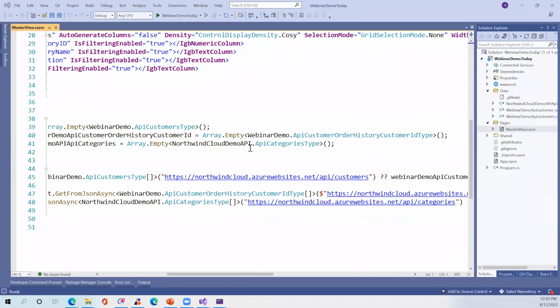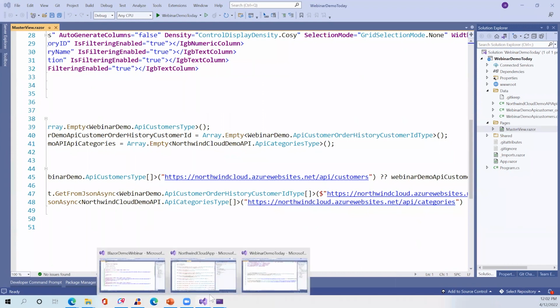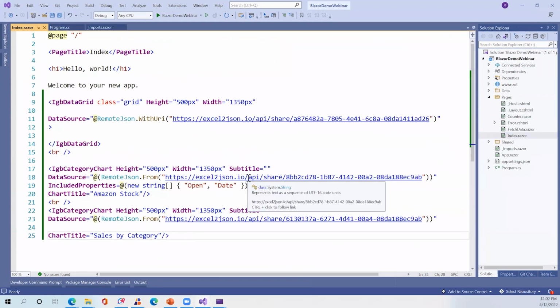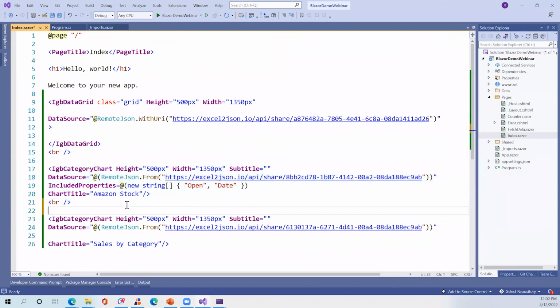In general, I know I spent probably 10 or 12 minutes or so on not the app builder, but what we've done with Blazor in general is pretty cool, with some of these little delighters in terms of very quickly being able to bind data and test things out. I don't have to write all this code because I just want to show data in a chart or in a grid. Can you make it easy for me? In general, App Builder will do it as well for free, but sometimes you don't need to use App Builder. Maybe you don't want to.